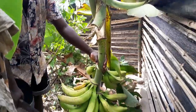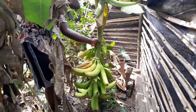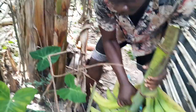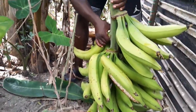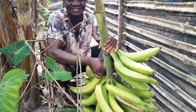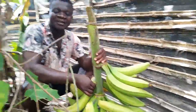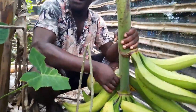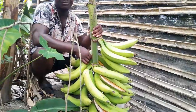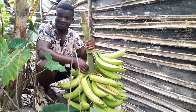I don't want the fruit to fall because it will break in the process. You can see what we have as a fruit bunch just at a backyard — this is the food we are producing. We eat what we produce and we produce what we eat. This is right at the backyard, and this is the size of the plantain fruit bunch that I've gotten so far. Farming is indeed a beautiful thing. It's a great thing and it pays to be a farmer — start today. And this is just the backyard. Very soon I'm going to take you to the main farm and you'll see what is happening there.